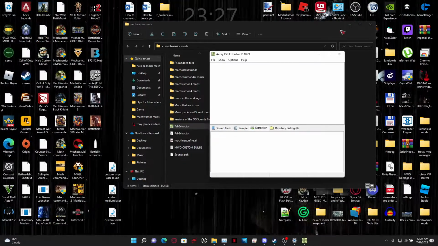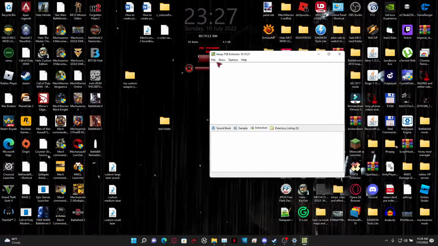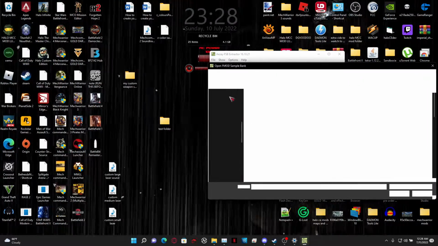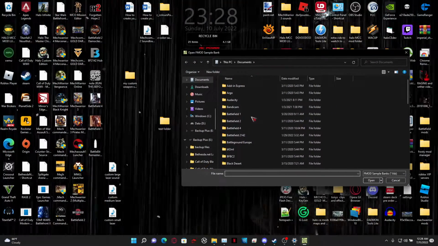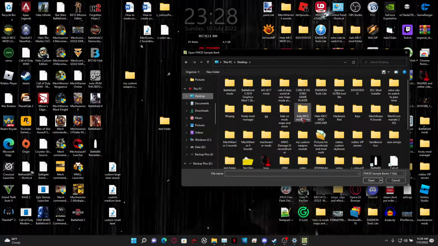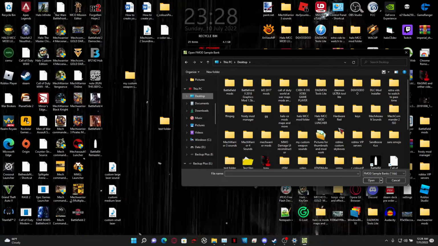Like this. Once you open your FSB extractor, try to locate the weapon sounds or whatever folder you grab your bank from. For me, I grabbed it from test folder, the one I made.